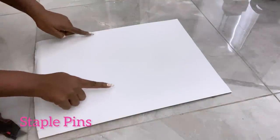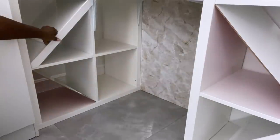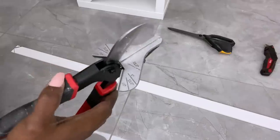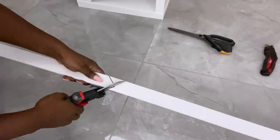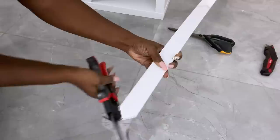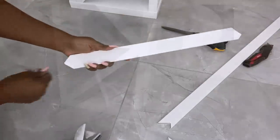The slight bump that you see here is because of the staple pins. The boards look really thin compared to the entire cube, so I will have something in front of them. This is the angle cutter I'll be using to help me make all the angle cuts on this trim. I made sure I made the marks from the cubes before cutting the first piece, and then used that piece as a template for all the other pieces.